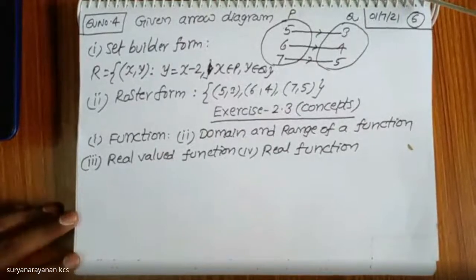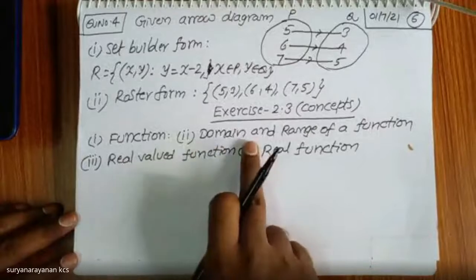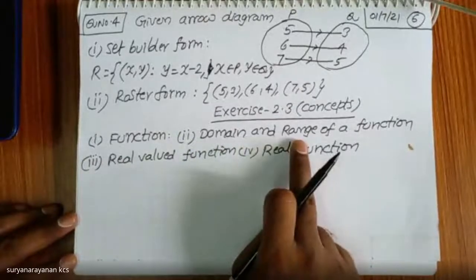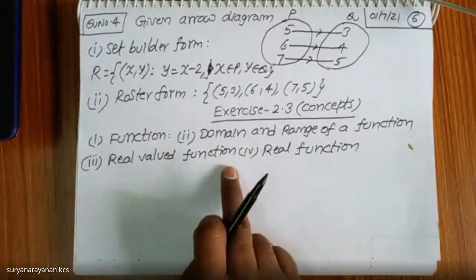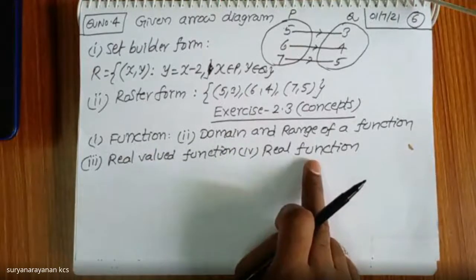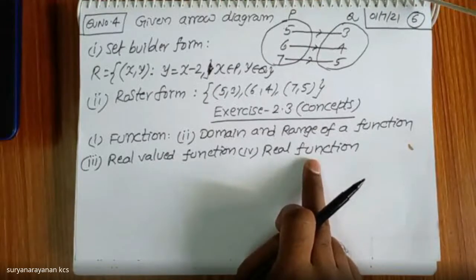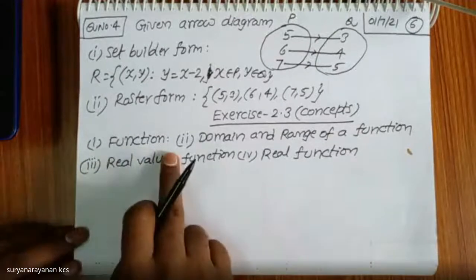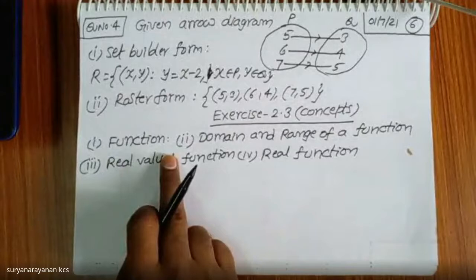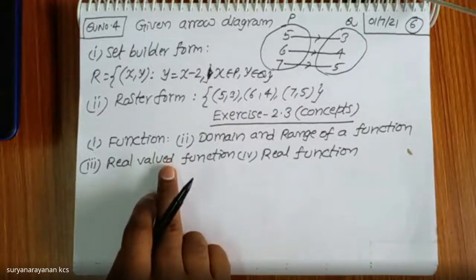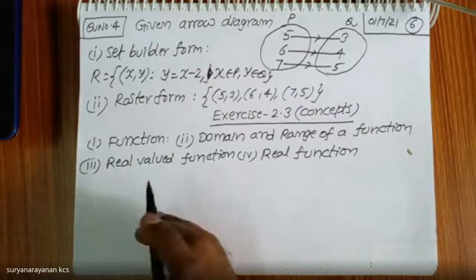Okay, my children. We will discuss domain, range of a function and codomain of a function, what is a real valued function and what is a real function, and graphs of some real functions. We discuss these points today. Now come to a function. What is meant by a function? First I will write the definition of a function and I will explain the definition by taking some examples.